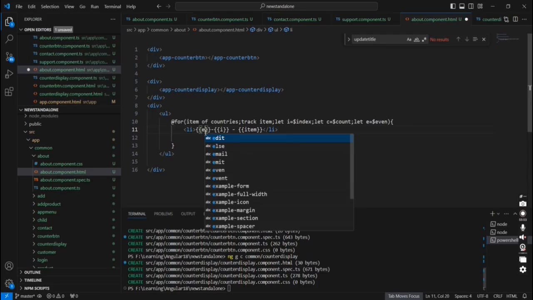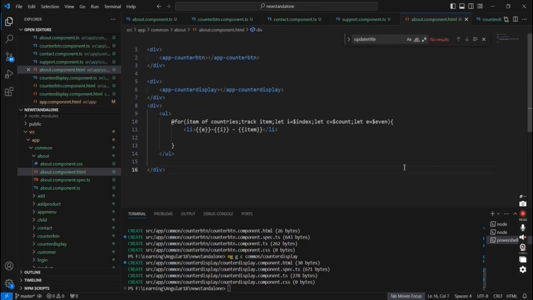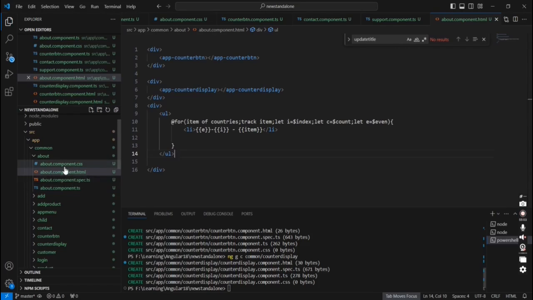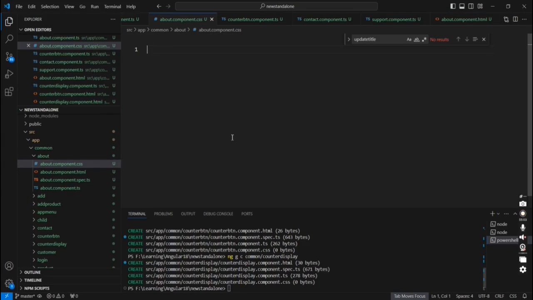Instead of count, I am including this even. So we can see true or false based on the odd and even value. In a real-time use case, based on this value, we can apply some custom colors. Let me show you. I am just declaring two classes.